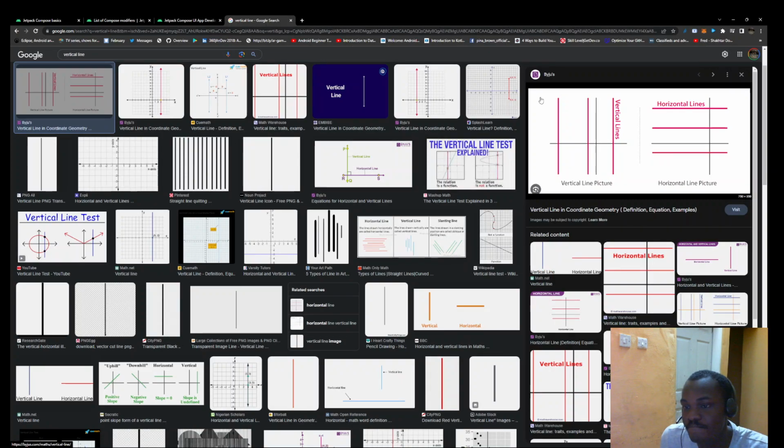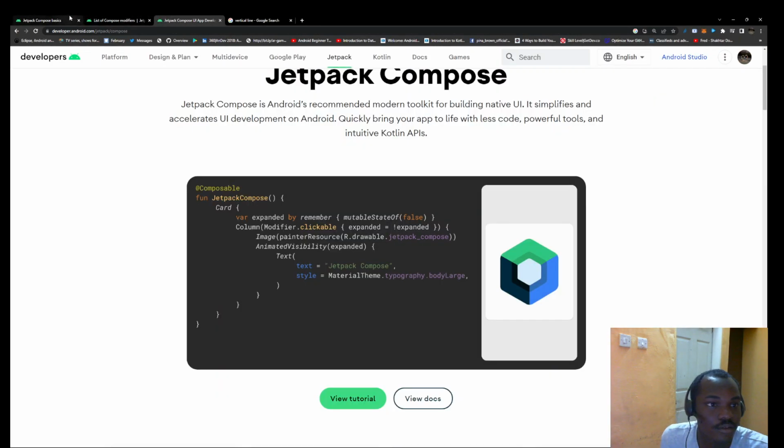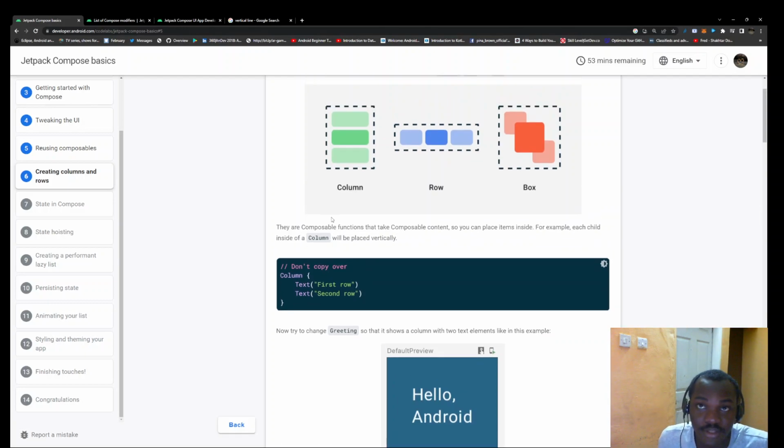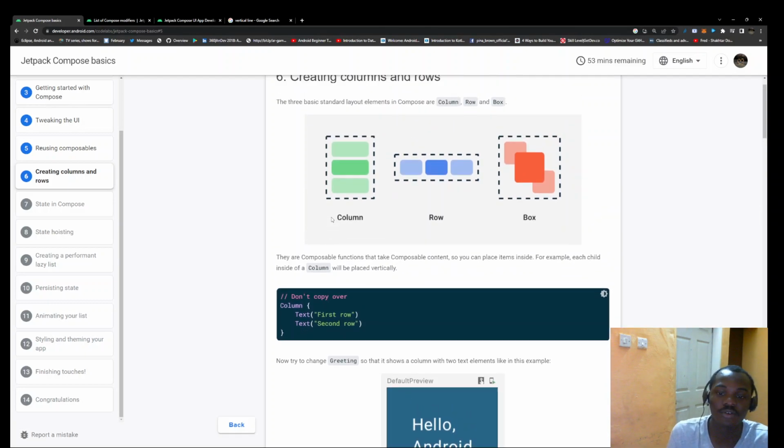Alright, that's fine. Okay. So for each child inside of a column we place vertically. So in a column each is placed vertically.